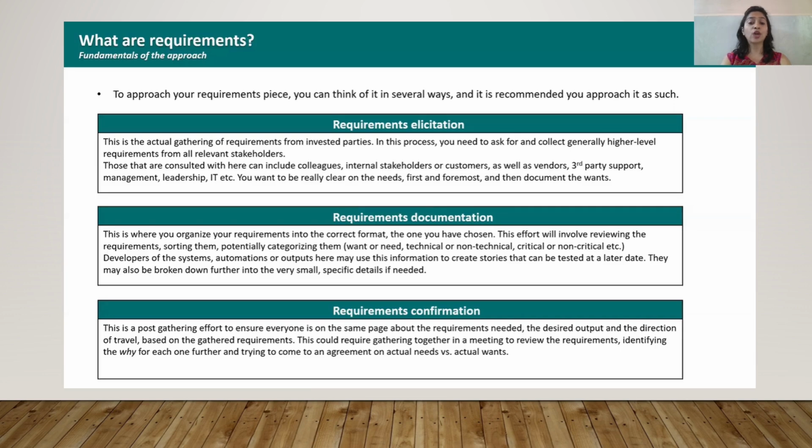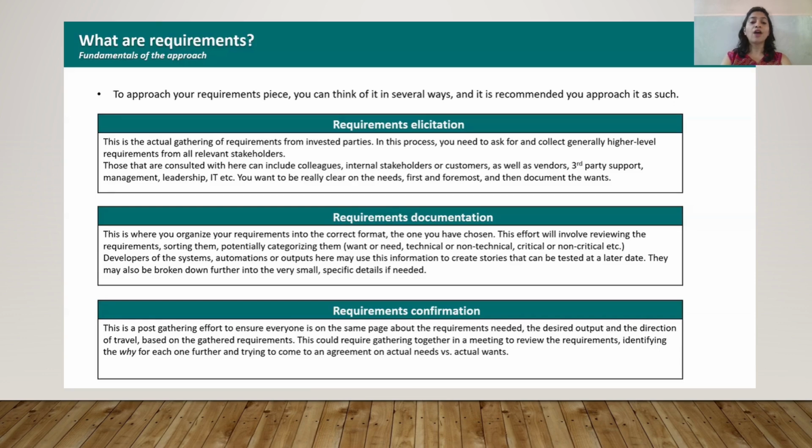In this process, you need to ask for and collect generally higher level requirements from all the relevant stakeholders. Those consulted here can include colleagues, internal stakeholders, customers, as well as vendors, third party support, management, leadership, IT, etc. You have to set up a meeting with each of these people one to one first and gather the requirements from each and every person. You want to be really clear on the needs first and foremost, and then document the wants.